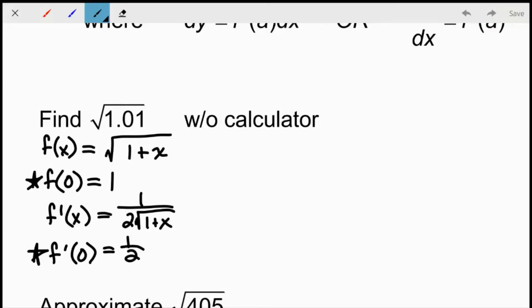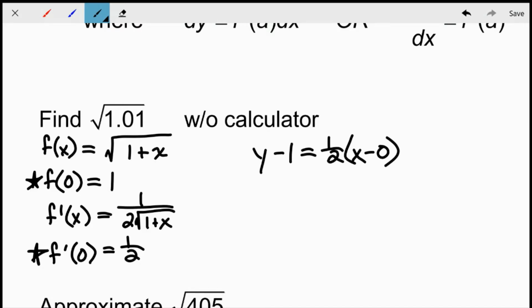I'm going to write this out using the equation of the line. y minus y1 would be y minus 1, equal to my slope times x minus 0. That x minus 0 is an important form to use, because it shows me where my point of tangency was. We call that the center point of our model. Our model is centered at the point where x is equal to 0.